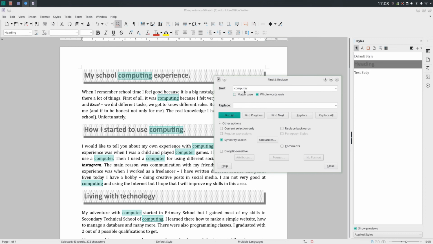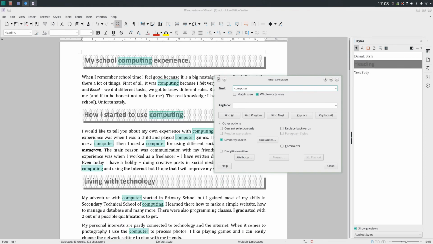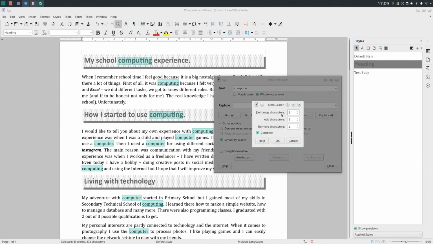It also selected computing. So it's an interesting way to try to find related words. It will find computers, computing, because if you look at computing, basically two letters have been changed: ER has been changed to IN, and one character has been added, G. So that's probably how it works.